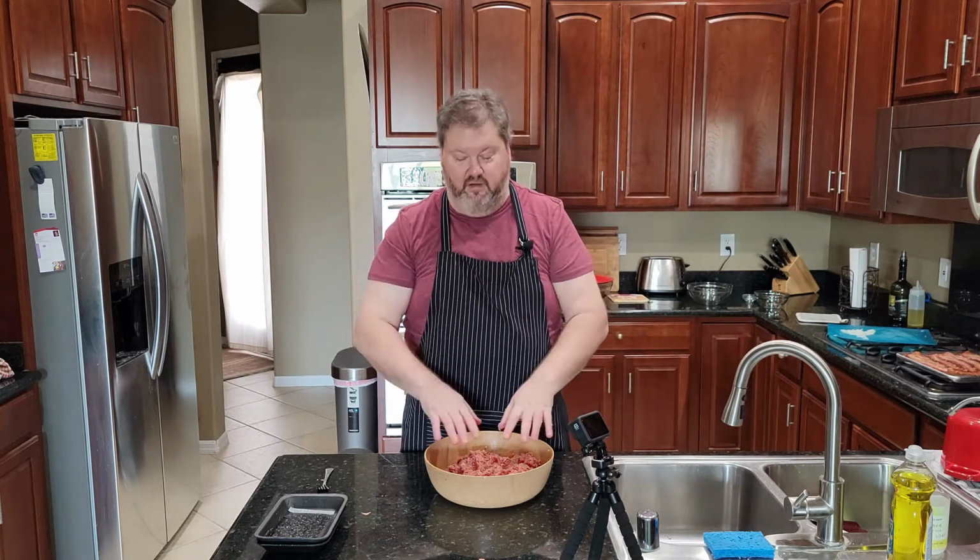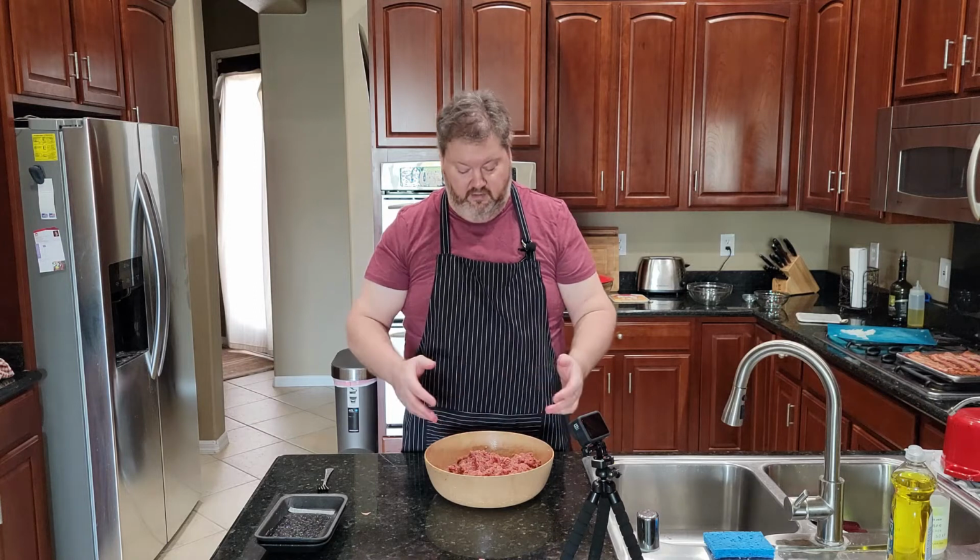I'm gonna wash my hands because all the warm water's gonna feel good. Then we're gonna lay this out and get rolling. Well, I still have to make the stuffing, which we're gonna fry in the pan real fast. So this is gonna go back in the fridge for a minute. Yay! So it'll be really, really cold. And then we're gonna lay this out, stuff it, roll it. Then once it's rolled, it has to go back in the fridge for about 2 hours and chill. Anyways, we'll get into all that. Wash my hands. Be back in a second.